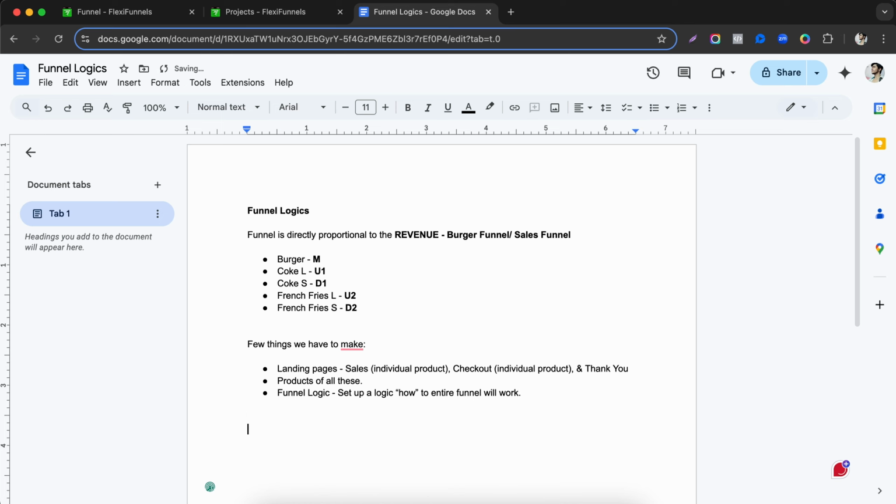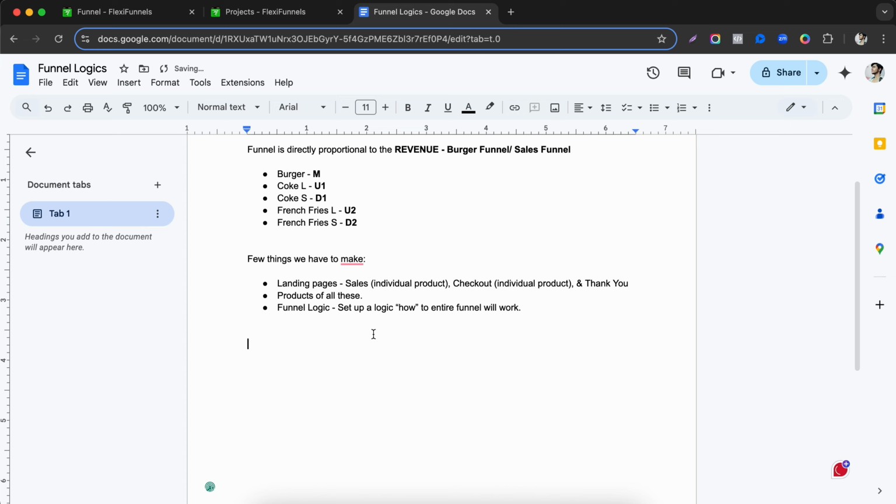Now we will understand one more important aspect, because we are going to create a funnel. First of all, let's understand how this funnel will work. On the very first step, we have added the burger as our main product, which I'm denoting with M. If I'm purchasing this, first of all, definitely I have to purchase this, only then the upsell will work.